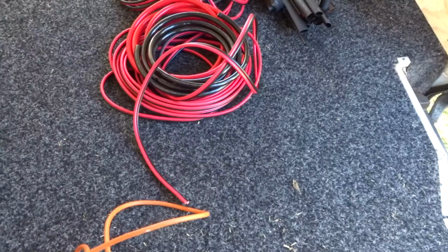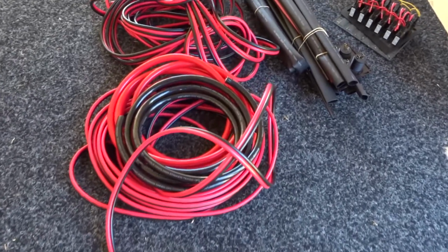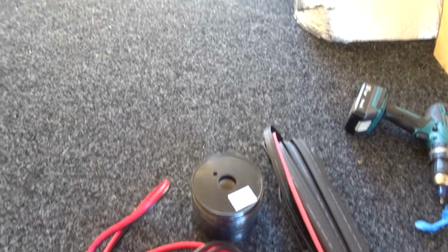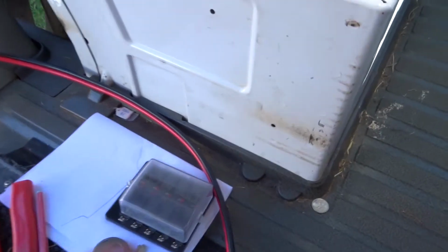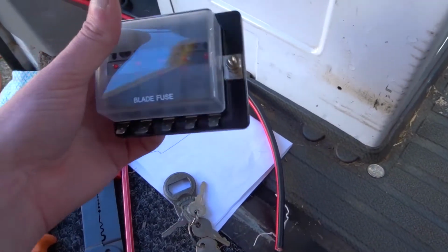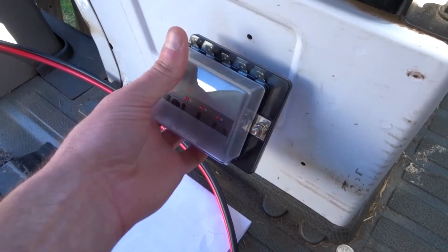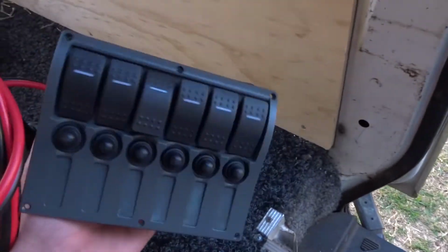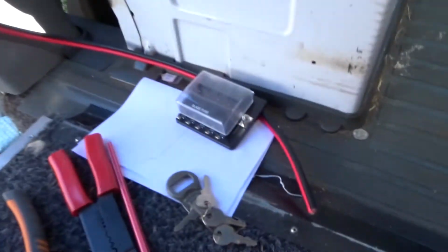So now we're just going to run and cut to size all this wire. So the second battery is going to be in here. Yep. And then we got our fuse box. It's going to be on a panel here. And what we're doing now is we're running a wire from this to where we're going to have our switches and stuff like that. So we're just mocking up a wire.